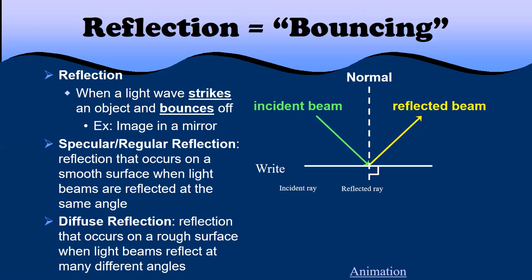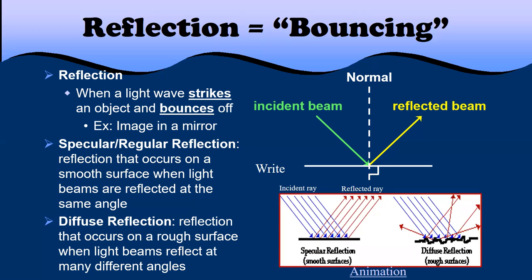I'm sure we're all familiar with taking a mirror and shining a flashlight in it. If we shine a flashlight at this angle, then we get an identical angle reflected off of it. If you've ever had a wristwatch on, and the sun shines on your watch, and you move that beam of light around, and sometimes you shine it in somebody's eye and just mess with them, that's the reflection of light. So I think we understand that. And the reflected beam is the exact same as the incident beam.